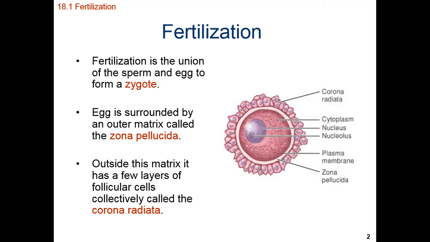And around that single-celled zygote, we have a ring of cells that is known as the zona pellucida. This zona pellucida is made of leftover cells from the mature Graafian follicle, and is a byproduct of ovulation. So we have that membrane called the zona pellucida, and then we have that ring of cells known as the corona radiata. Both the corona radiata and the zona pellucida help to limit how many sperm have access to the egg. We only want one sperm getting into that secondary oocyte for fertilization purposes.